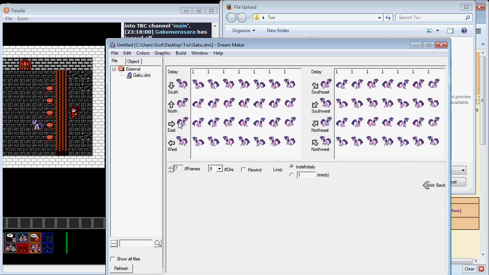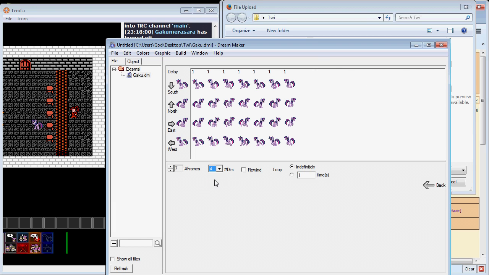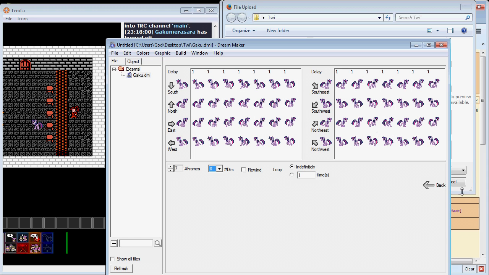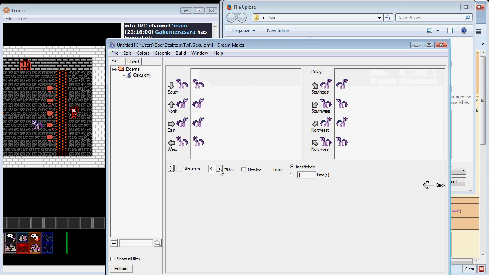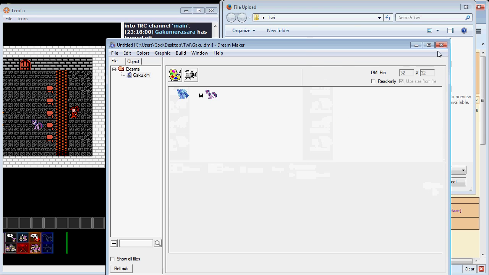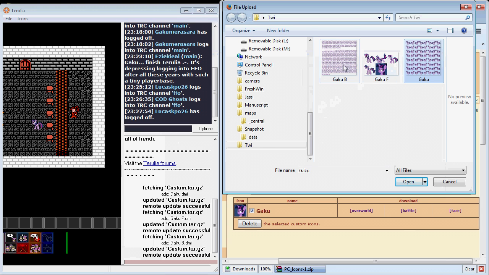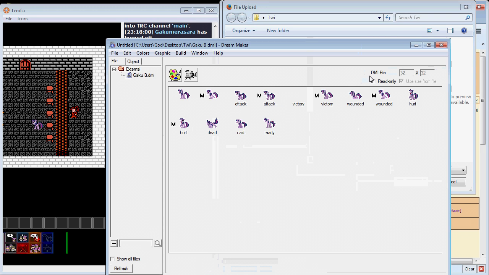That is northeast, and southeast are all facing right. Southwest, northwest, west, and south all face left. And because there are no overworld states for Twilight or the ponies, then obviously this takes the battle form, but otherwise it's the same. If this were a standard overworld style icon, it would just be 4 directions, but obviously because it's the battle style, it has 8. And in this case, it has a standing still frame as well. I don't think that's a very important distinction in this case, but it's sort of optional.